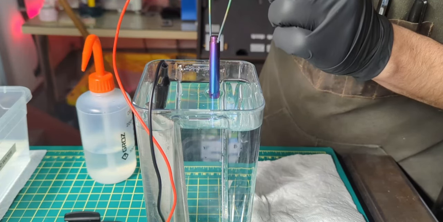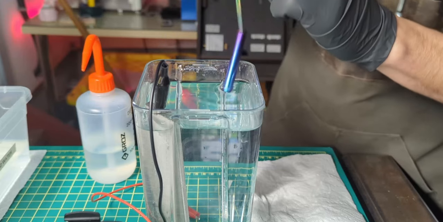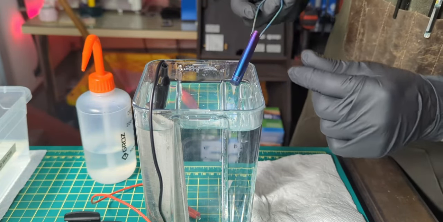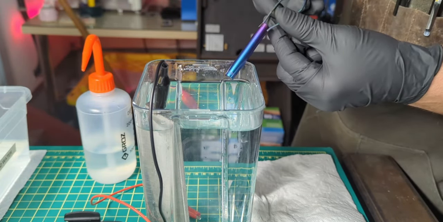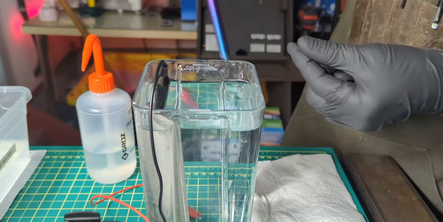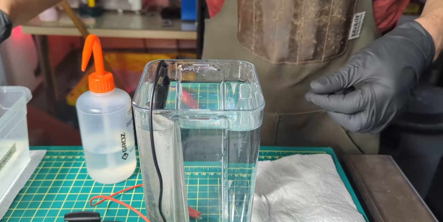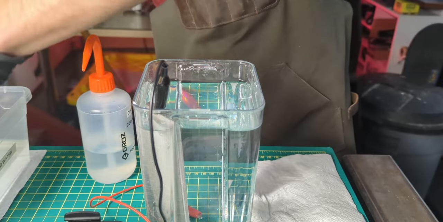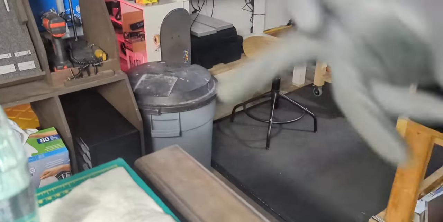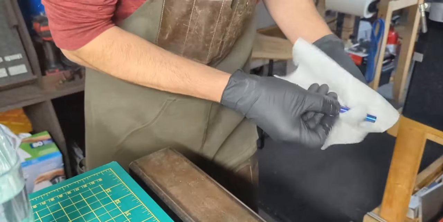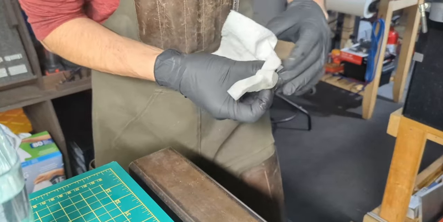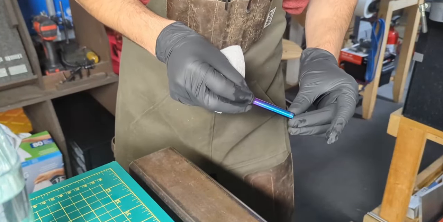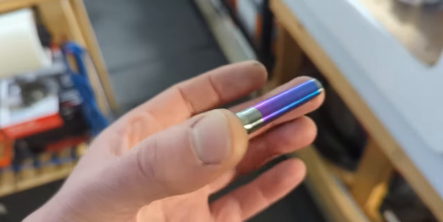Those colors on the bottom there, the teals and the greens, that's where you start seeing issues. You can see if you look closely right on the bottom of this pen, there's a ring, just kind of a random groove that was cut into this piece of stock. And there's a little bit of oil contamination there. But I kind of expected that because I just gave it a quick dunk in the ultrasonic. I didn't leave it in there for an extended period of time. I didn't change the orientation. I just literally threw it in the basket and hit go.